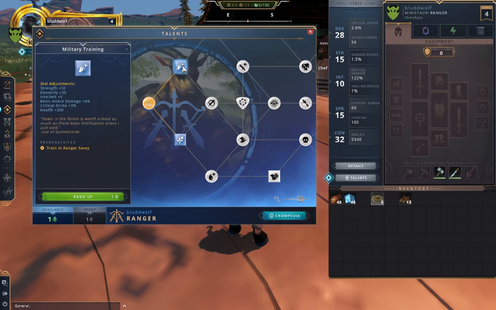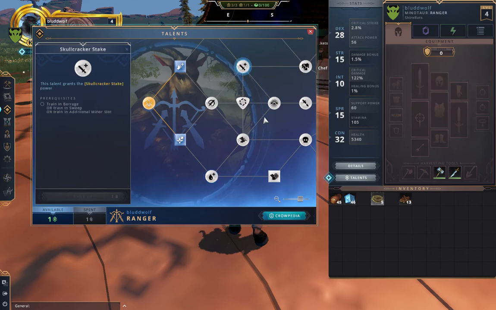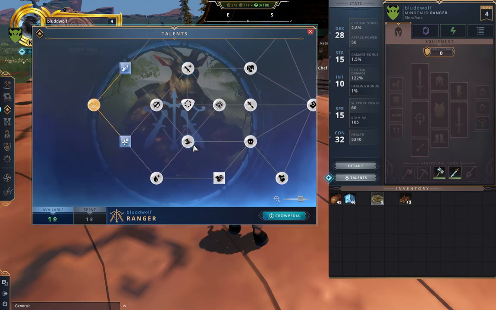So new talents, I have a choice of military training, which will give me strength, dex, intellect, base attack damage of plus 6%, critical of plus 30%, health plus 200. This is a ranger character, by the way. Or I can come down here and do Gift of the Forest. Gives me less strength, more dexterity, not as much constitution, critical strike a little bit, critical damage a little bit, and then the health plus 200 as well. Now ultimately, I know that I want to go and work on the Warden tree skill.